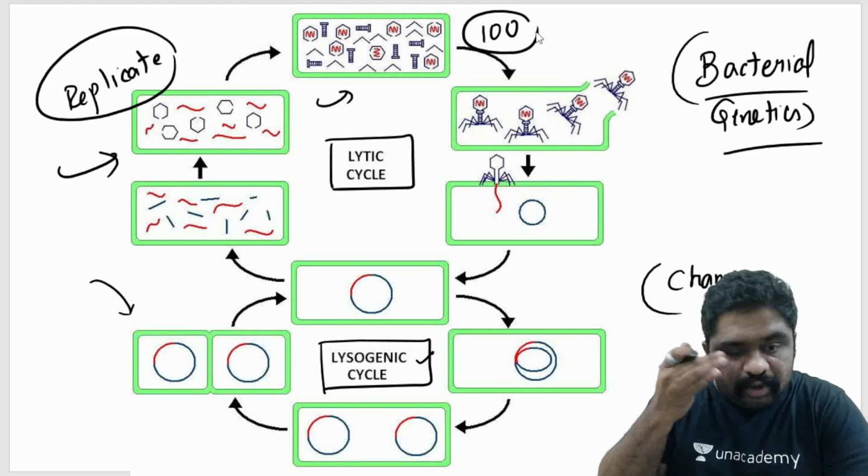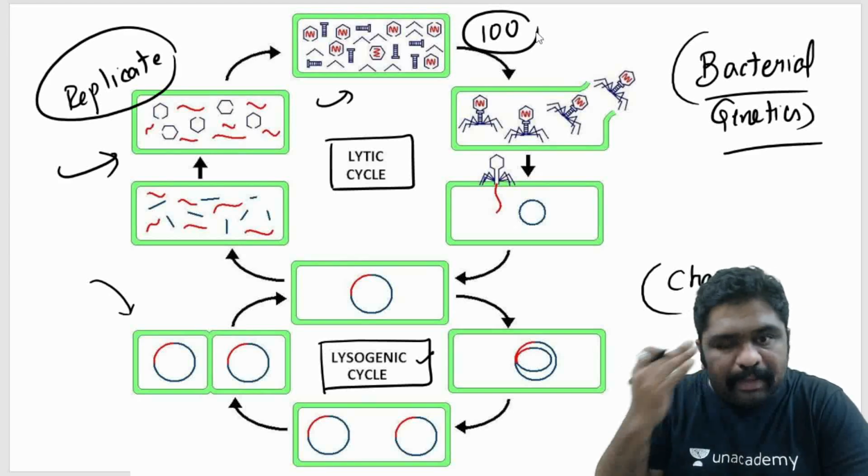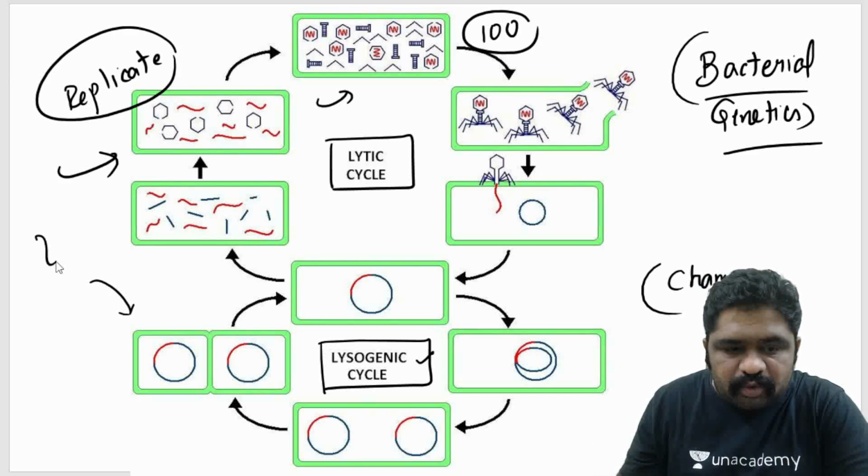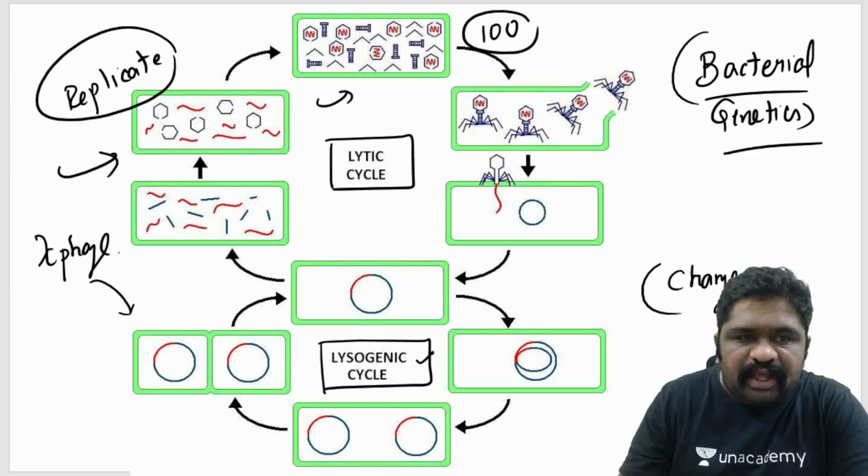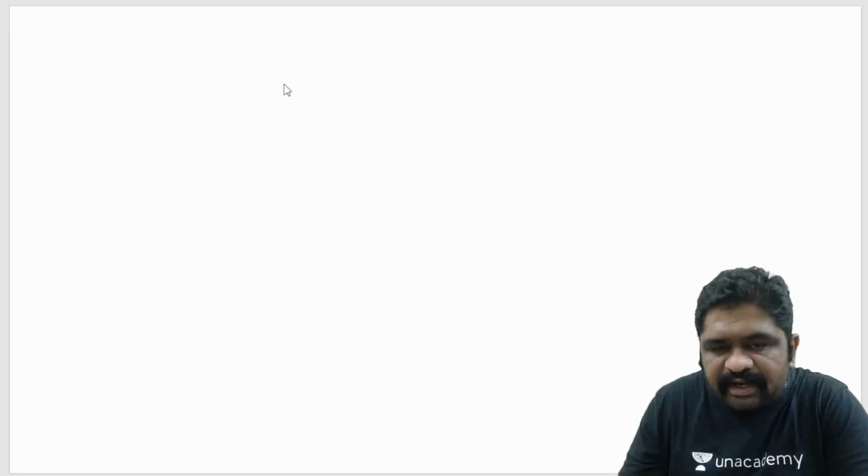Now imagine we are looking at E. coli being infected by a bacteriophage, and that will be referred to as a lambda phage. Now what are the things I would want you to remember? See, you can have alternative life cycles, I told you, right? What are the alternative life cycles?